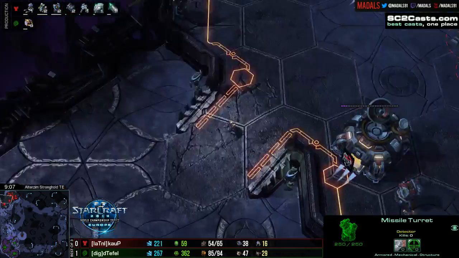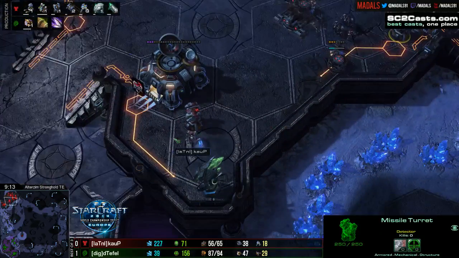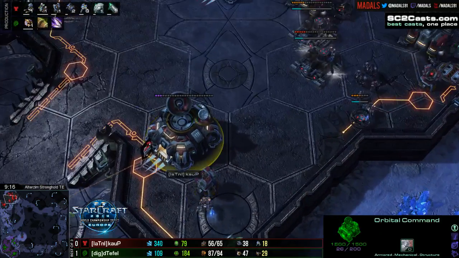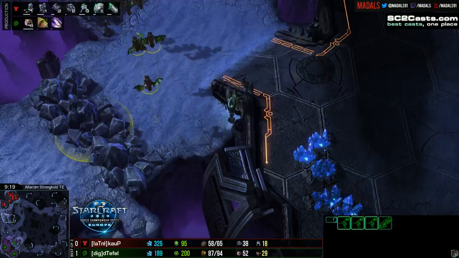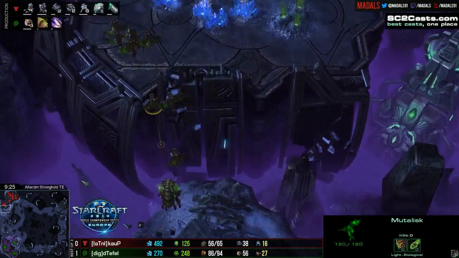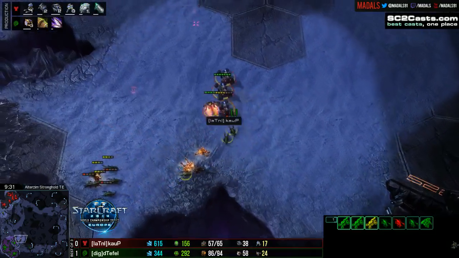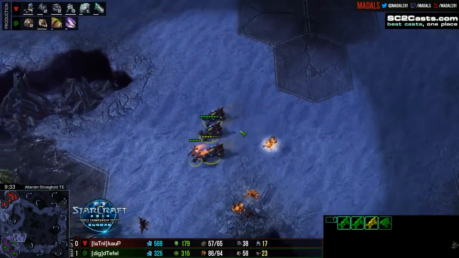Missile turrets though coming down. 2 at the natural base, 2 out the front of the main. Third one actually down to the side there, so good coverage with those missile turrets. Going to prevent the Mutalisks from being able to do too much damage early on. Just backing Tefel away, but Tefel, he's just going to be looking to drone mainly now.